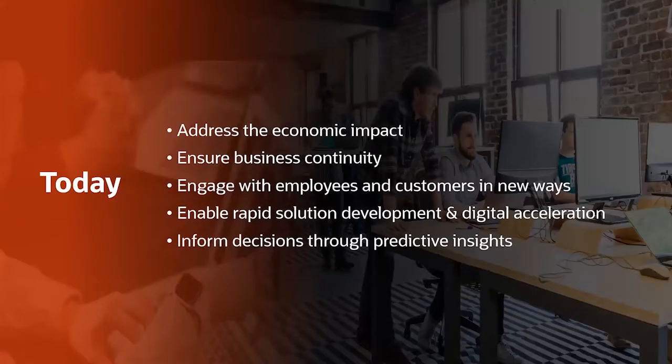To best serve our customers, we're focused and committed to delivering the right outcomes for them, for you. In every way, it's about supporting and enabling our customers in this unprecedented time of change. Today, our customers are reimagining and reinventing their businesses to lead them into a successful future. Now, when we look at areas that are top of mind, they include addressing the economic impact. How do we help save costs? How do we make sure we have a dynamic environment where we can only pay for what we use and maybe shut it off when we're not using it?